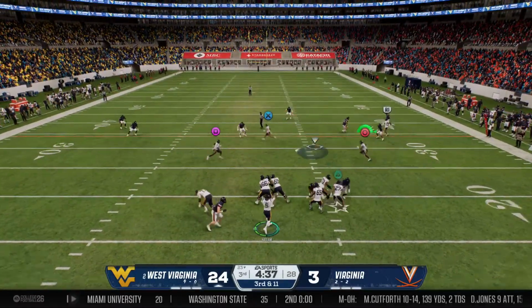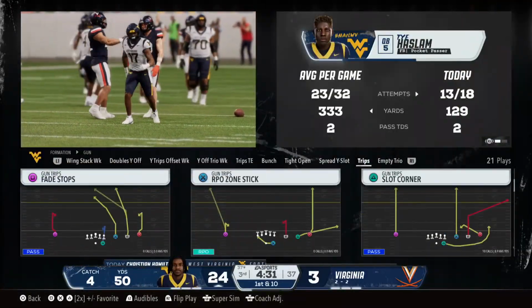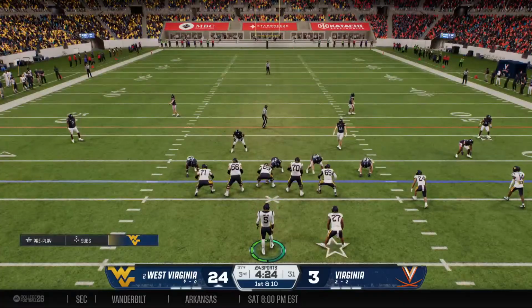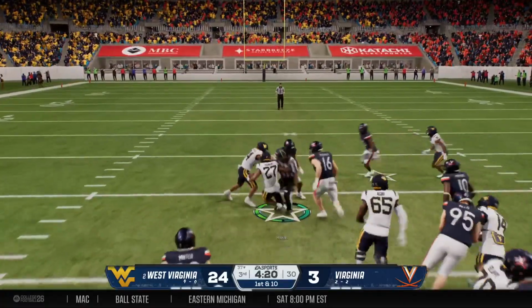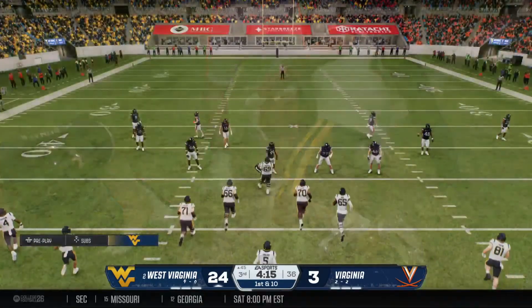On 3rd down, he drops to throw. Snagged in the middle, it's Hamilton. It's a game of first downs, and they've got one out to their own 37. And the Mountaineers come to the line with a fresh set of downs. They go to the ground. Oh, he's got some space. Nice pickup there. Gets him the first down and sets him up at the 45-yard line.